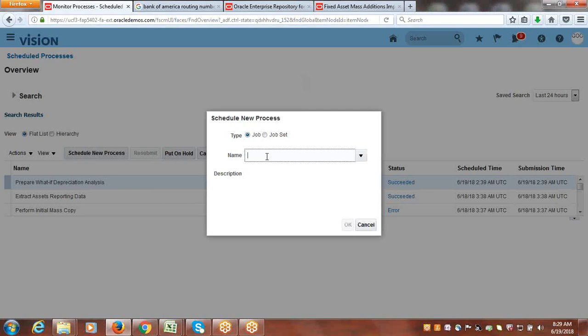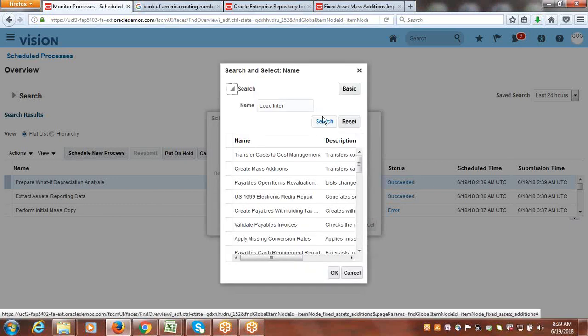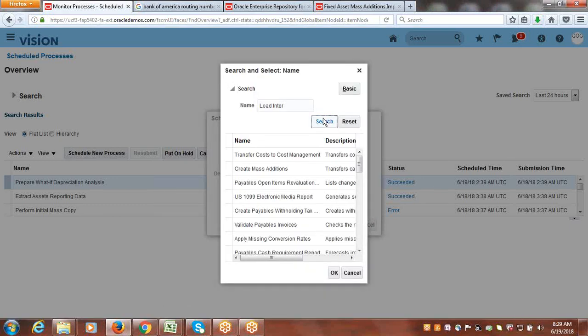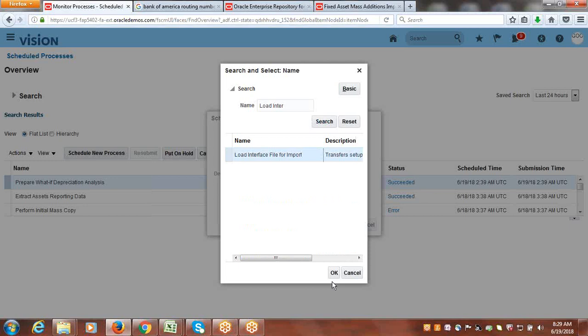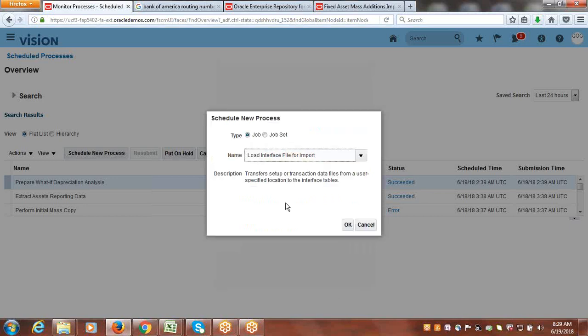Now we have a common job called as load interface file for import, right? Load interface file for import. Search for the job. Load interface file for import. Say OK.